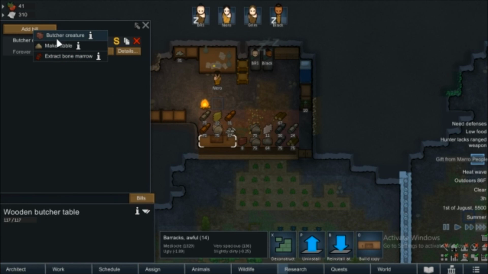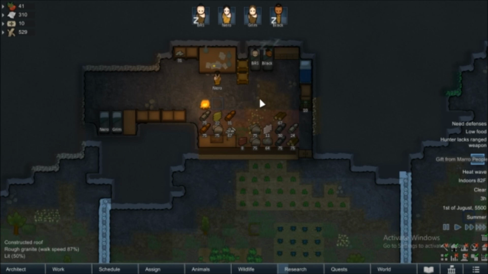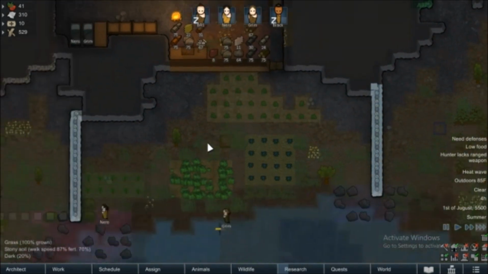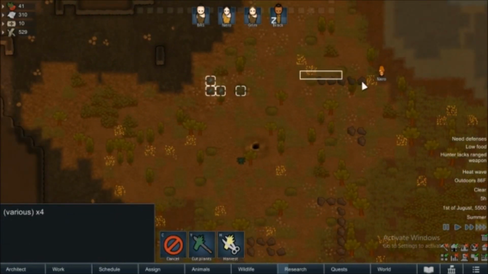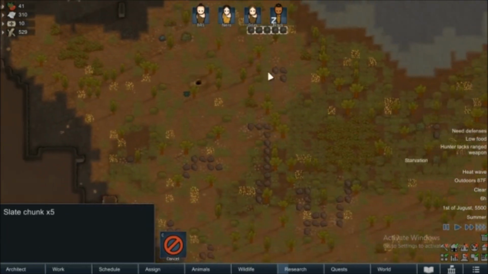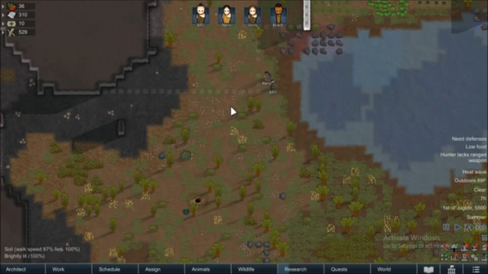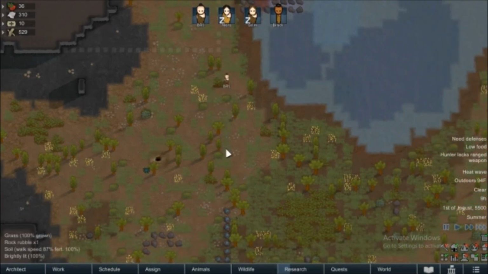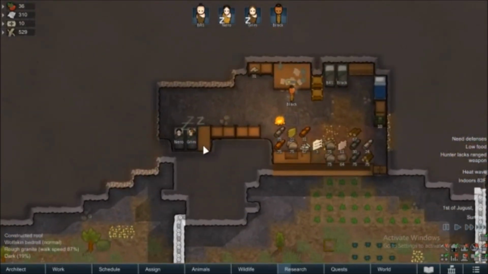Really do like, what's this? Crack open bones to get the marrow inside. Whew, got a lot of good food now. So food's not going to be the problem. Thank God. Right, let's continue our defenses. It's not much, but it'll at least help us. We're not too bad off. We're gonna need some wood soon, so definitely gonna have to get that soon.